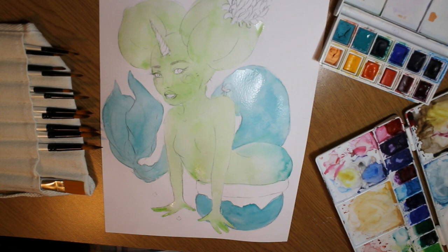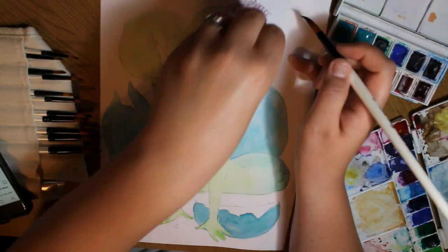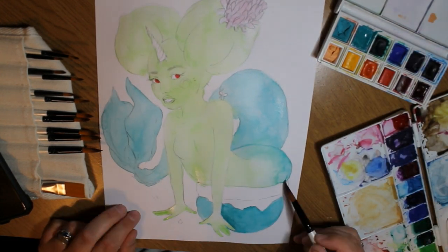But yeah, that was the plan, to try and use some of my fundamentals on composition to help this piece work overall.